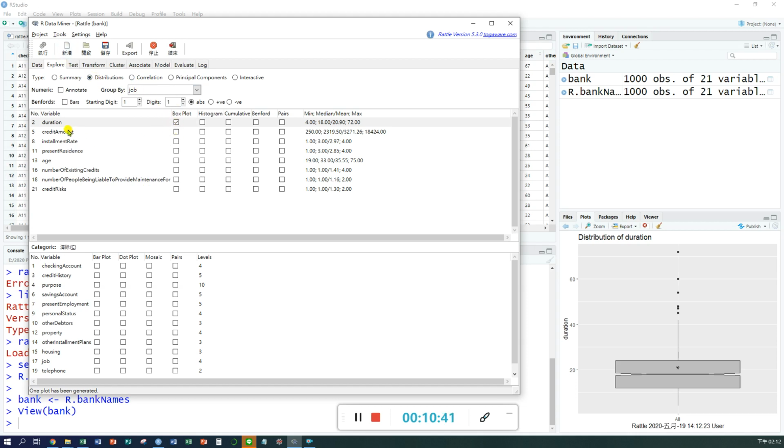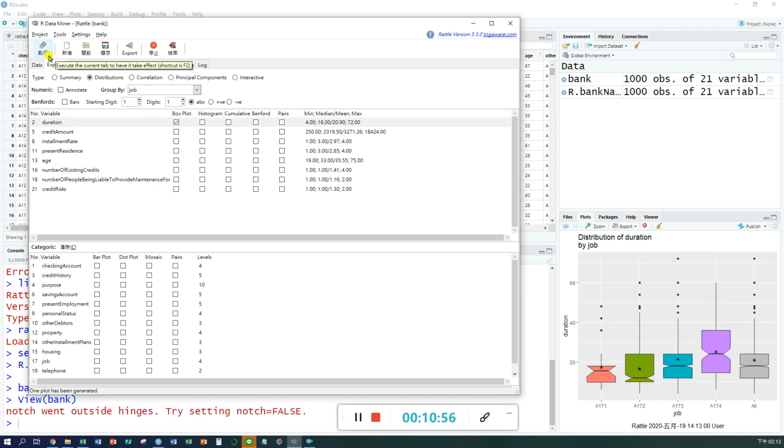Right now I would like to have the duration box plot for each kind of job type. Here you can see the distribution for each job type.